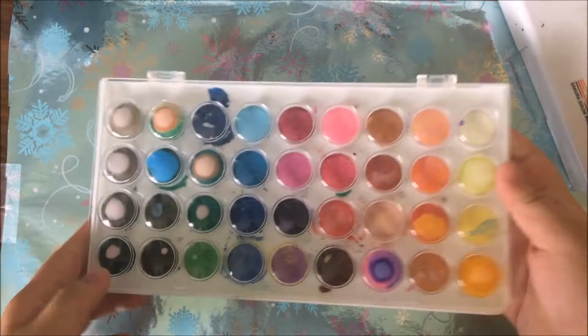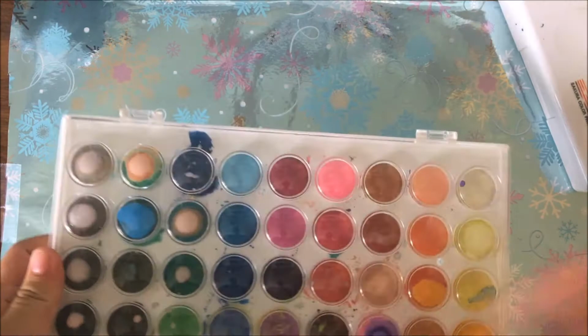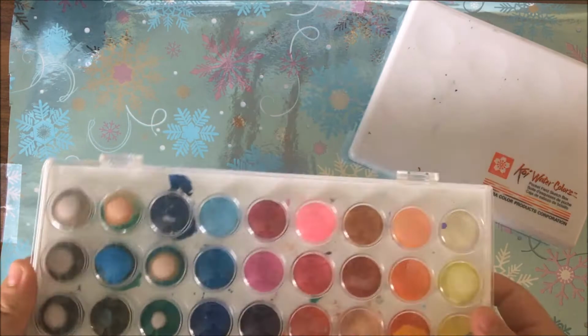And I started off with this paint set. It also has very vibrant colors. The colors are very pigmented, but I don't know, it doesn't give smooth coloring, I guess. I don't know how to explain it, but Koi is a big step from this watercolor palette. But if you're a beginner, this is a good watercolor set to start with.